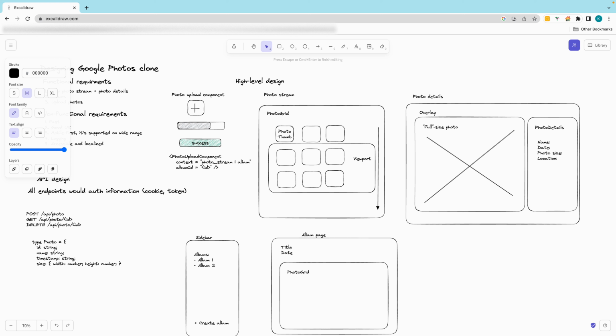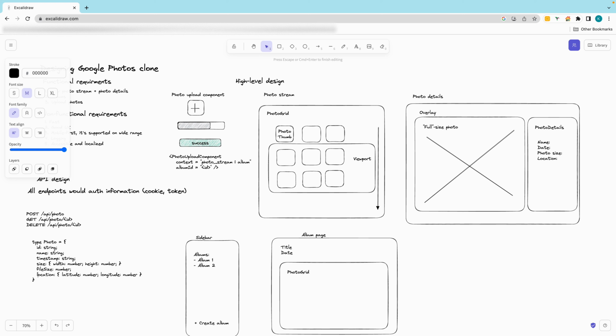And for file size, probably it will be number in bytes, and location could be an object with latitude, number, and longitude, again number. So this will be our photo object.